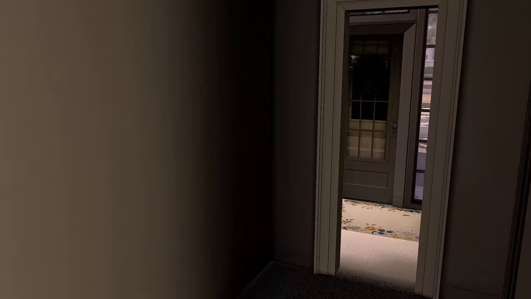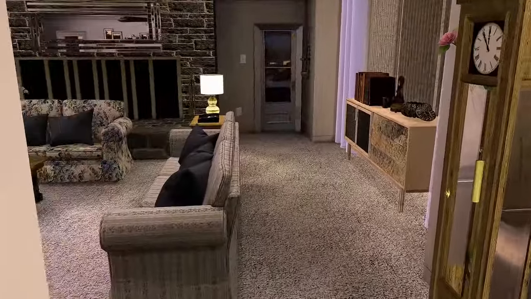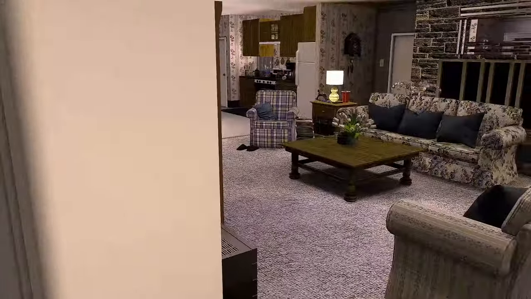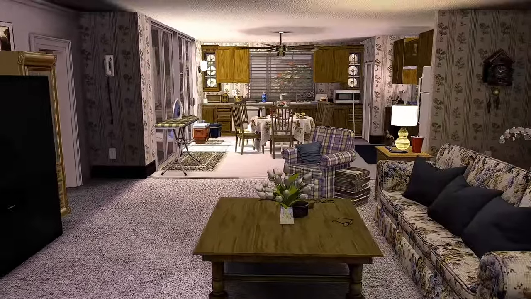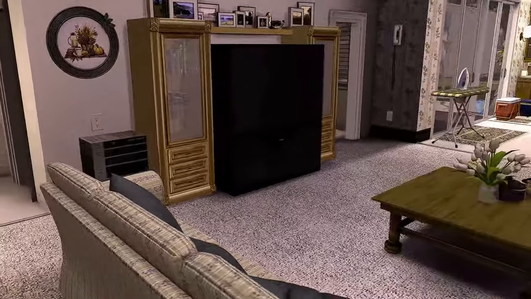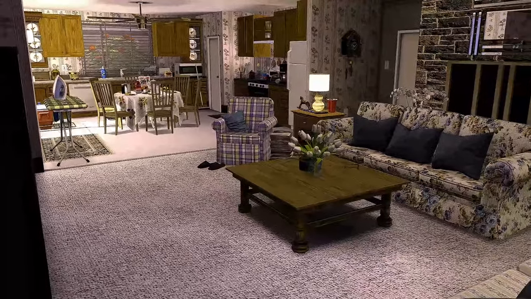We can start back from square one, which is right here, the front door. I just love the way this house is constructed, and I love hallways and rooms connecting to different rooms. That's my style. I am gonna show you guys how it looks at night because I love night shots, and it just looks very cozy and comfortable at night. So this is how it looks at night.